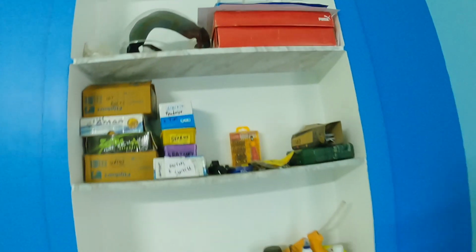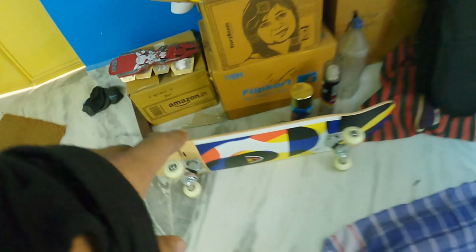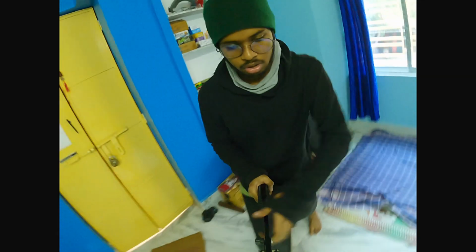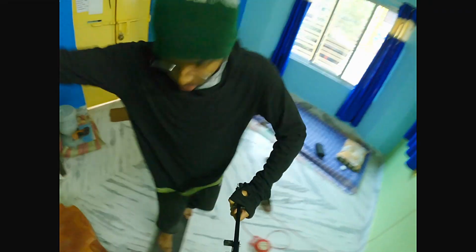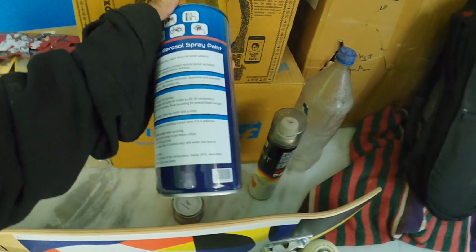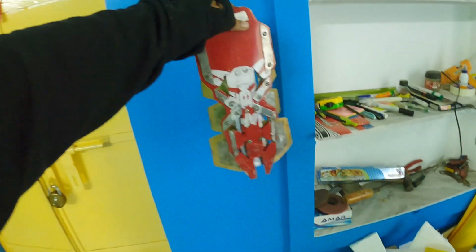So, this rack looks the same. The difference is, this time, I have a skateboard. Whoa. My guitar lies here, I need a guitar stand. Now, these are those spray paints. That is carnage manika. The bad thing is that I don't have space to put it in any place. I want to put it on a wall or some place that will look crazy good. For now, its place is here.